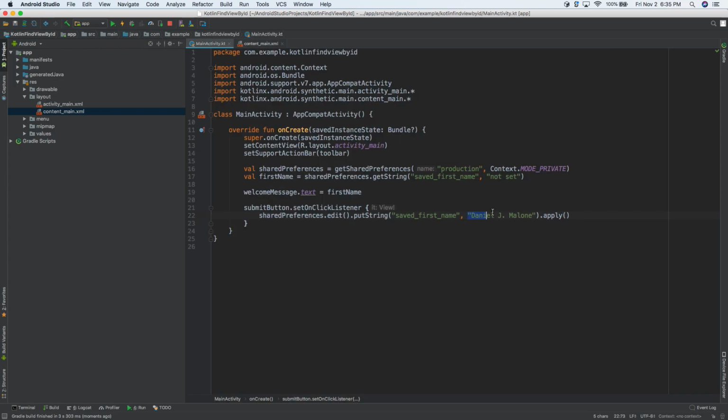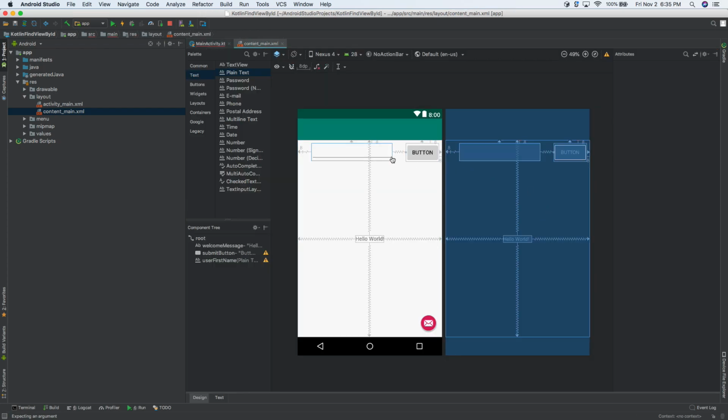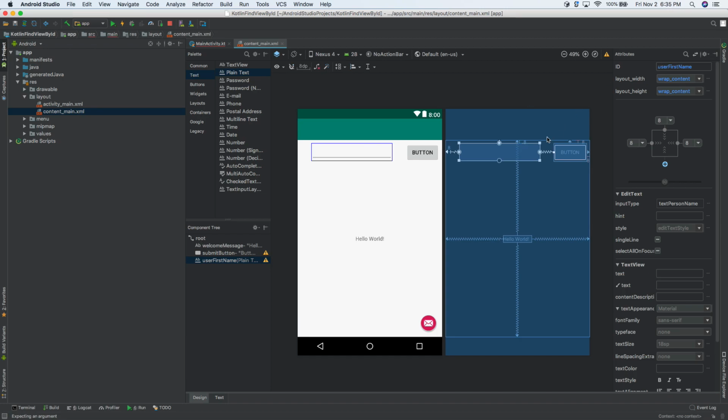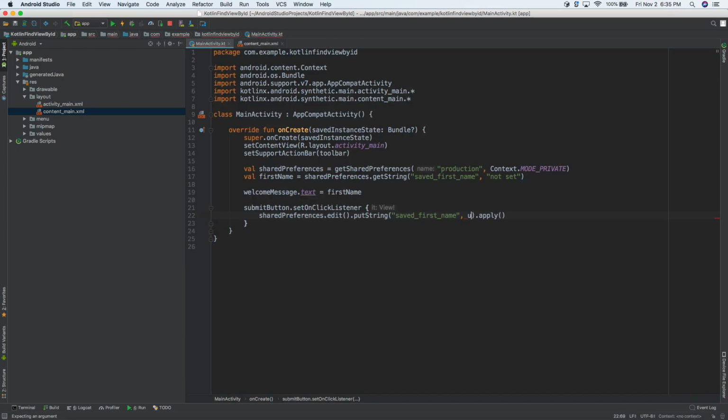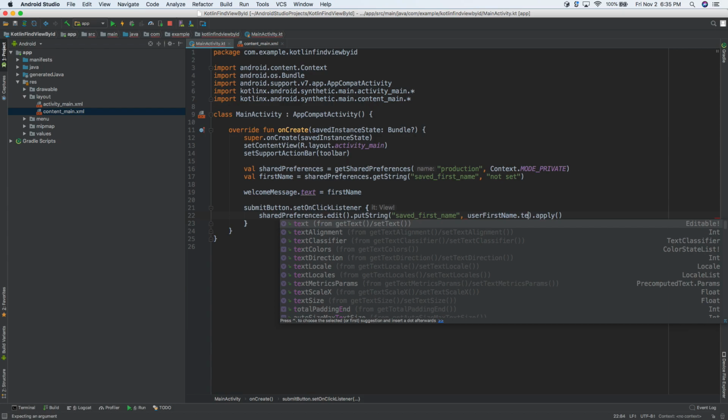And then instead of saving Daniel Malone, let's do this. Oops, got rid of too much there. Let's do, what was it called? I always have to check. We called this user first name. Okay, so user first name dot text.